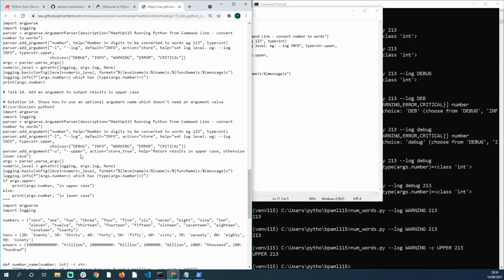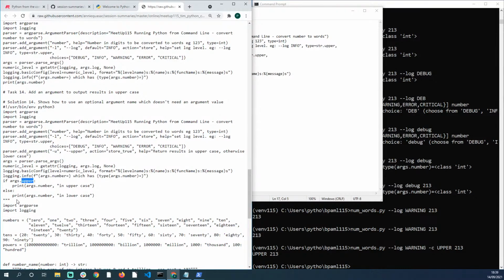So I don't need to then get a value for it, because I'm really only interested in whether it's true or false. And so then I can use that as a true or false in args.upper.